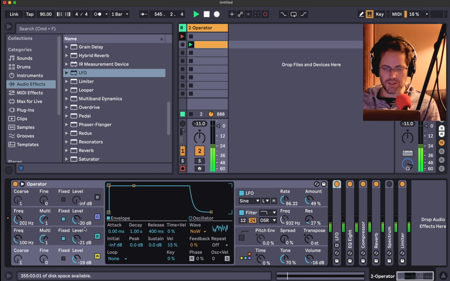In the future, I would just separate these. I thought it would be pretty slick and show you kind of more what you could do. Let's click on D and add a little bit of oscillate. Let's add some FM. D will modulate C. Let's see what this does for us.